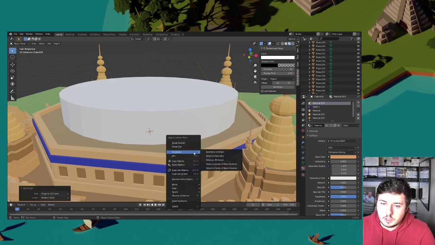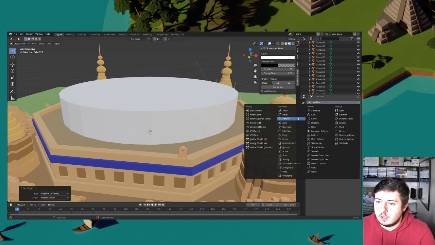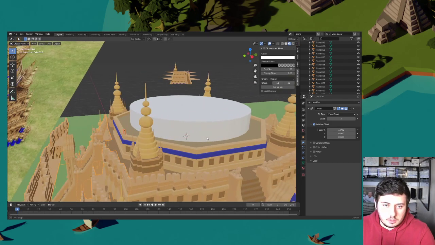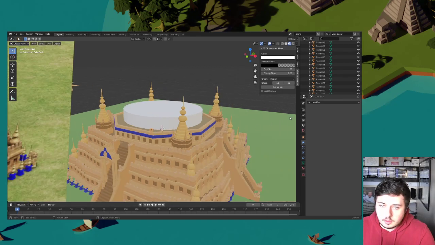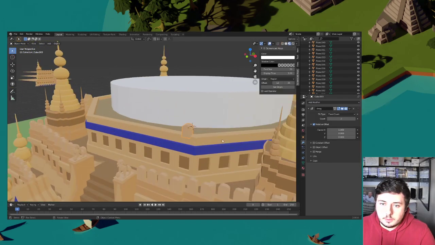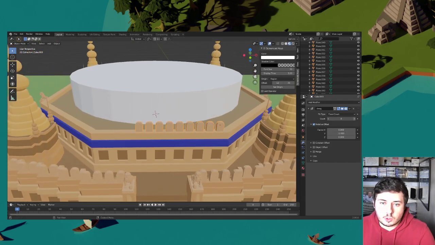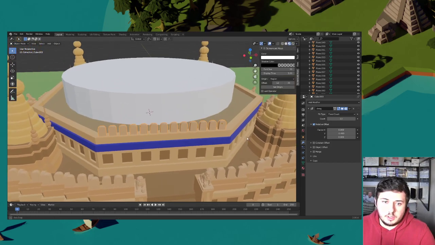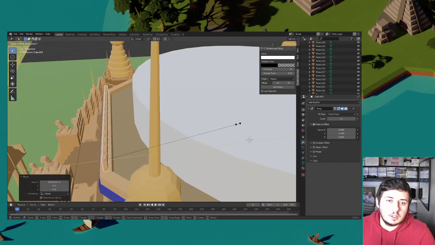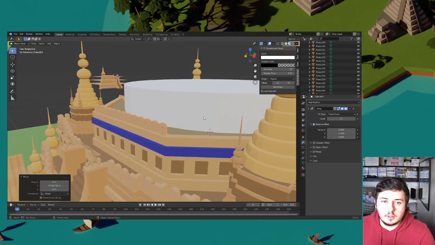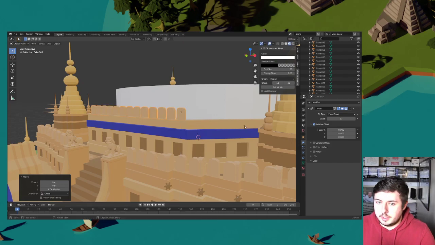Put the origin to the geometry, and then put an array modifier on. What has that done? That is not what I wanted to do. I wanted to put it on that. Array, there we go. Put it down to 0 in that direction. And nice, there we go. And we can just up the count. And there we go, we've just cheated. Which is always the way to go. Lovely. Right.